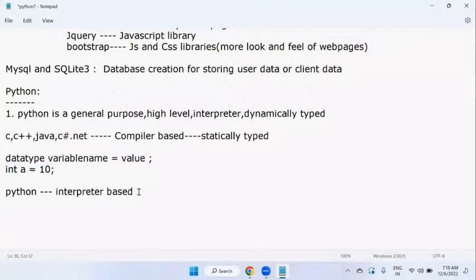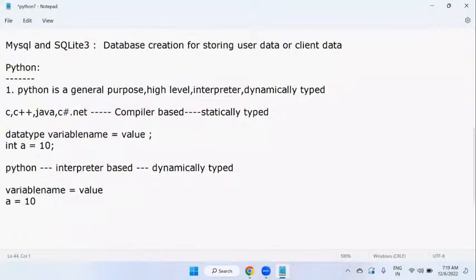But in Python, there is no problem at all, because it is dynamically typed. Dynamically means during program execution, while statically means before execution. Dynamically typed language means that in Python there is no need to define any data type. We can just say variable name equals value, for example 10 only. There is even no need to give any termination symbol like a semicolon, because a Python statement is automatically terminated once the line ends. Even if you include a semicolon, it's not wrong in Python. It will accept it, but it's not required.